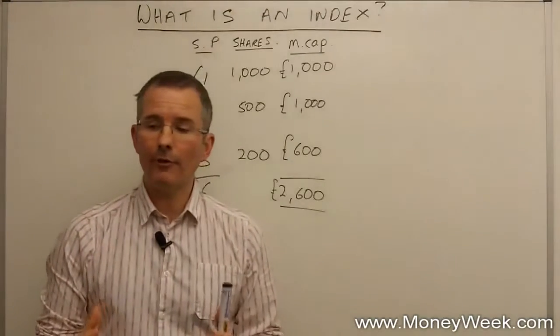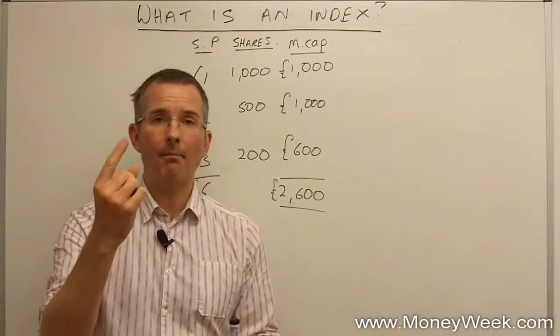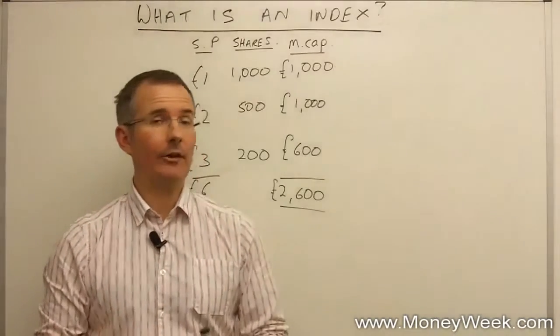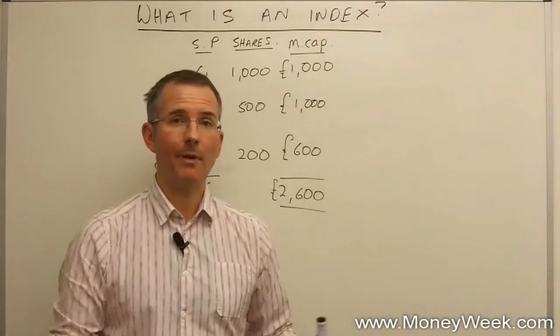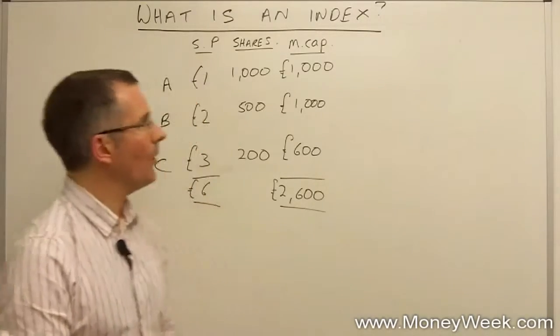Well, we're aiming to put together an index that captures the performance of these three companies in one number. That's what indices do. It's just three companies here, so you might say an index is a little over the top. But imagine if you're doing 100, or 500 in the case of the S&P 500, the snapshot becomes more useful. So how would that work?